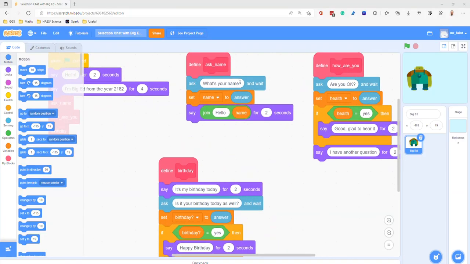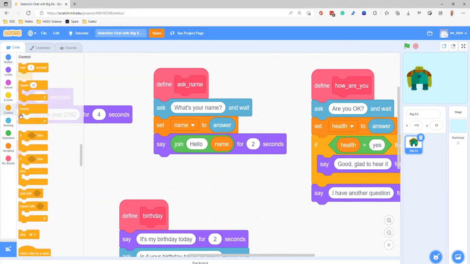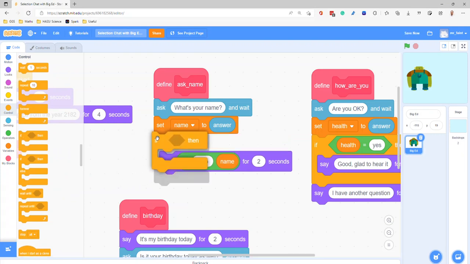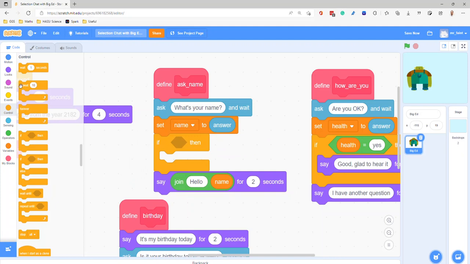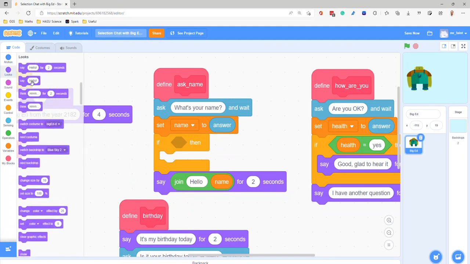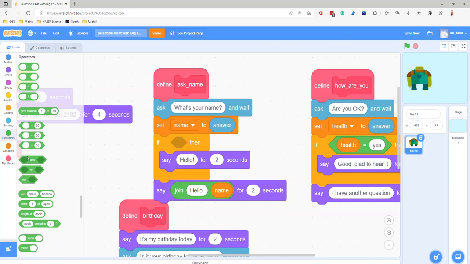So we're going to come in to the ask name. So what we need to do before we say this, we need to then go in and add a control. So we're going to use an if statement. We're going to put that in before that. And we're going to then go into the looks and find the say hello. We need an operator, so down here, and we need the equals.